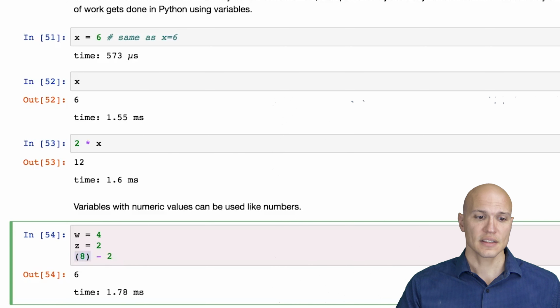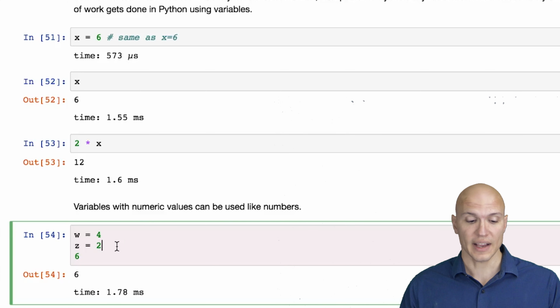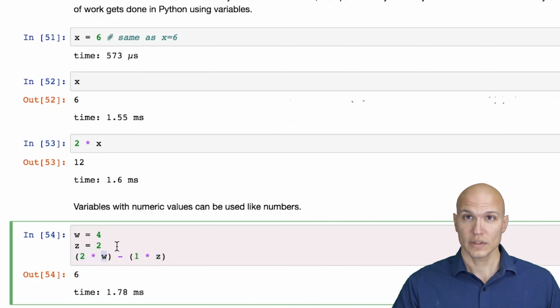And 8 in parentheses, that's the same as 8. Well, now I'm just down to 8 minus 2. And that's 6. So 6 ends up being our final output. It took a lot of steps, but they happened really, really fast. So we didn't see any of that. We just saw it do this high-level thing, this 2 times w minus 1 times z.